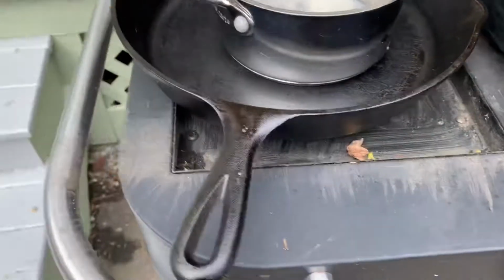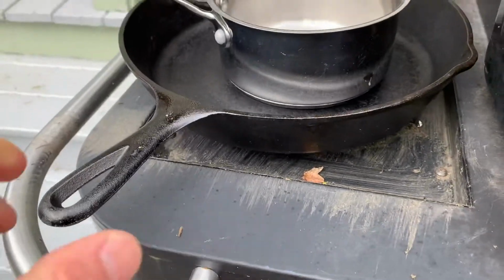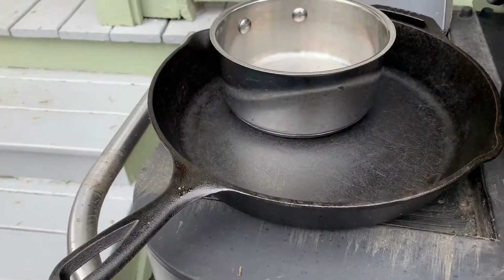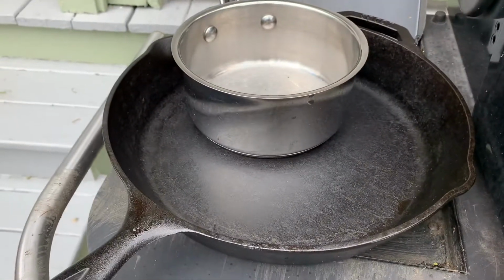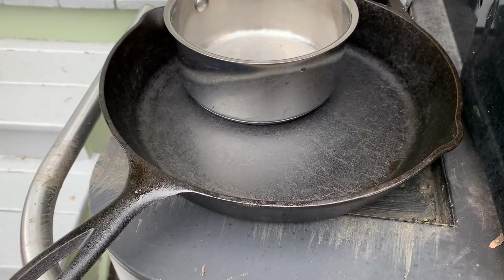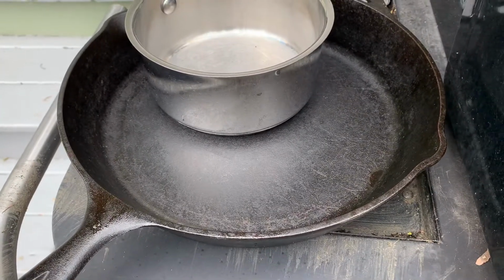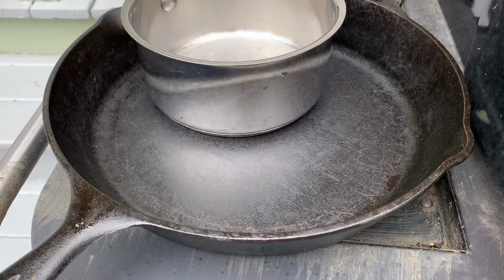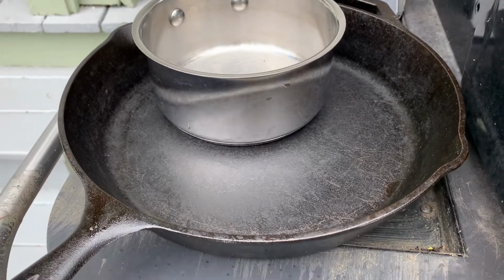However, I've got this big old cast iron pan, which I've talked to you guys about. I love this pan, and one of the reasons I love it is because when you cook foods in it, some of the iron in the pan gets absorbed into the food. So for some of you guys that have a tendency to be anemic, once again, an anatomy and physiology connection here, the iron absorbed will help you to get more iron into your body. It will get absorbed through your digestive tract into your bloodstream, and you will use this iron to make hemoglobin, which carries oxygen on your red blood cells.